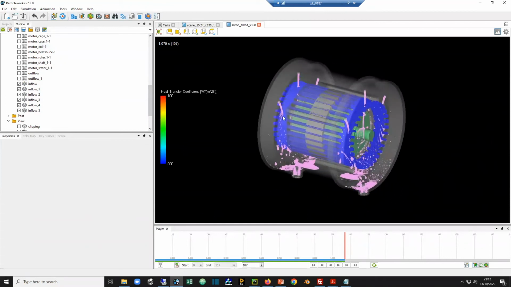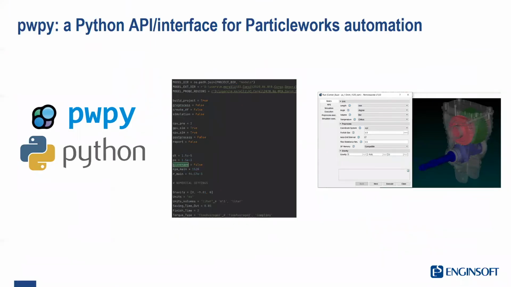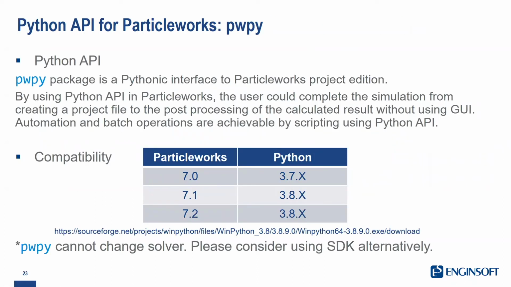Okay, I wanted to give you... Let's briefly discuss the automation aspect. The developer of the software actually built an API to control your simulation in Particleworks with Python. So I built a case, for instance, here from scratch only with code. In here, as you can see, I can define the DT, the particle size. I can check or uncheck some pre-processing or post-processing conditions. And then I can define all the parameters of the simulation. I will give you an overview of the steps, so how to build every part of the simulation with the code.